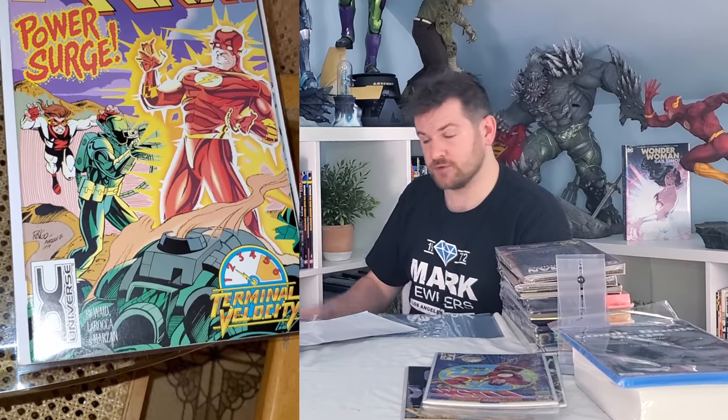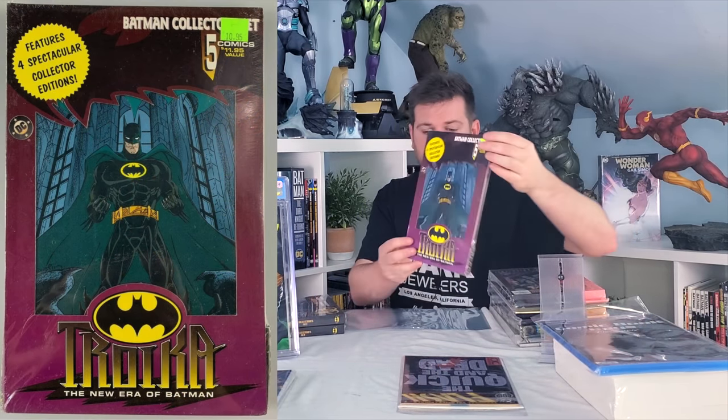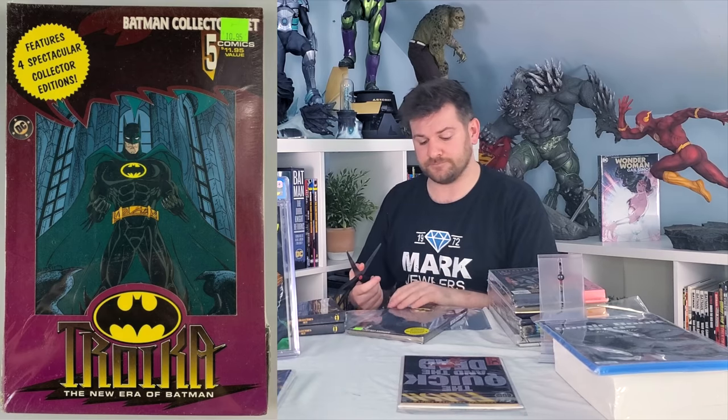Well, that's really good — every single one of them had the DC Universe logo. And even though that was the most damaged box out of all of them, they were perfectly preserved inside. Just perfectly untouched, unread, mint condition. Alright, I know you're really here for the Batman, so let's check it out. We've got Batman Troika. This one's also from 1995, so I'm hoping that this one also includes that DC Universe logo. Let's check it out.